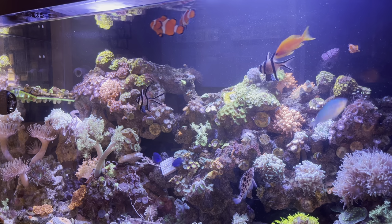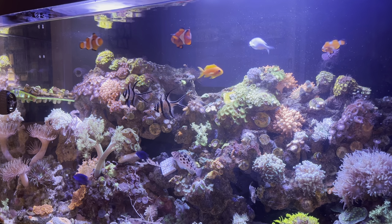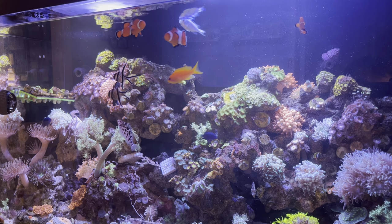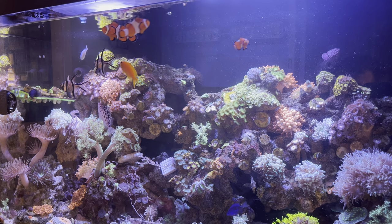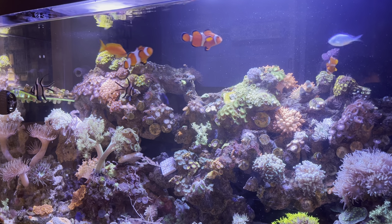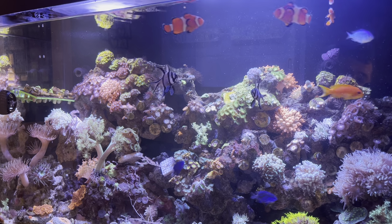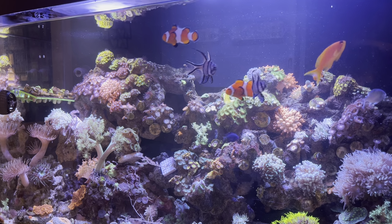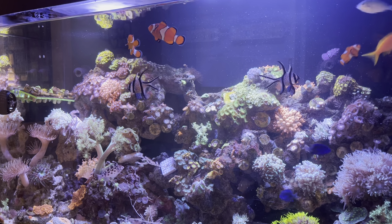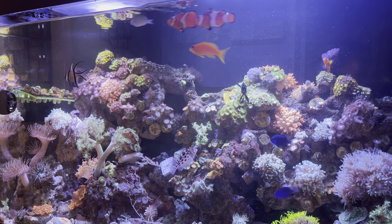But another thing, feeding the fish first, obviously I don't pre-rinse my frozen food, so there's plenty of the smell and the oils in that food getting into the water column now, which you then will see a response from your corals. For me, the first thing that I notice is the lobo, and that's sort of the coral that needs feeding the most in my tank. I'll give you a quick close-up on him.